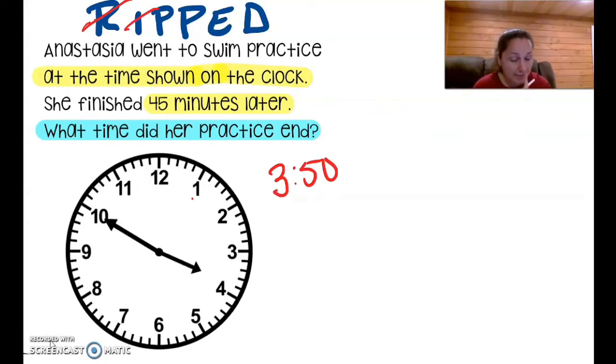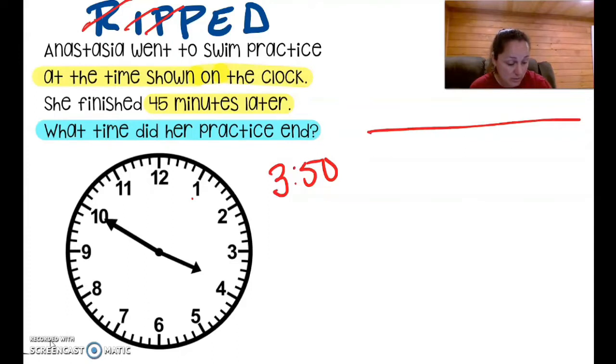Now, my plan is I could either start from that 3:50 and add the 45 minutes to there, or I could just count by 5s going around the clock because I do know each one is 5. So I think today we're going to do 2 methods. We're going to check it once we're done. So first off, I like my T method. I'm going to do my T, and that's also going to be my picture.